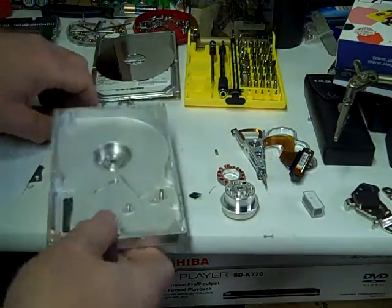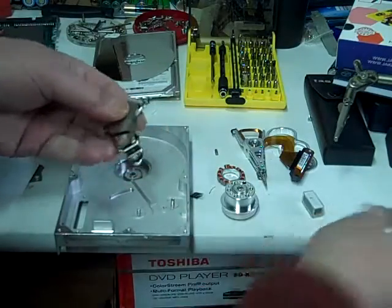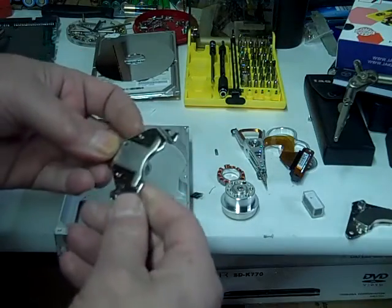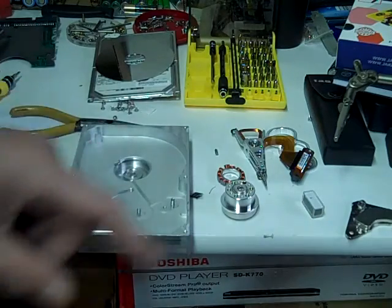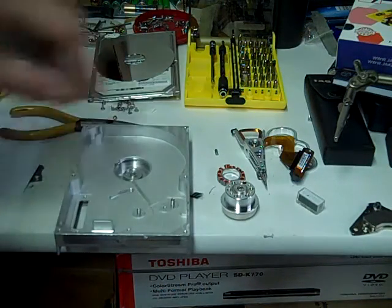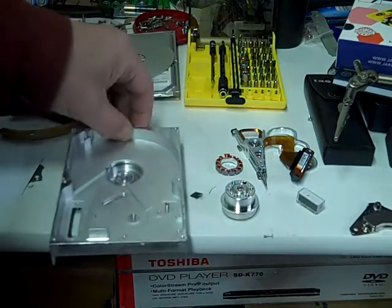So that's how we get the neodymium magnets out of the hard drive — just take it apart like I showed you. Here are the two magnets that come out of it. Every hard drive has different shaped magnets, as you'll find out. Be careful with these magnets, keep them out of reach of children, don't get hurt with them. If swallowed, it's really bad, as you can imagine how strong they are.